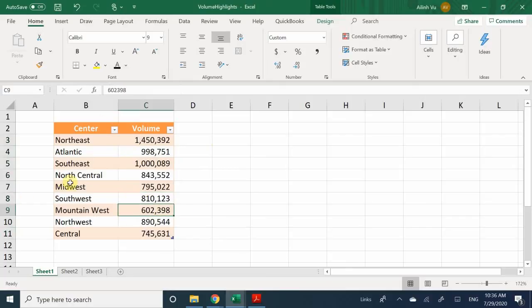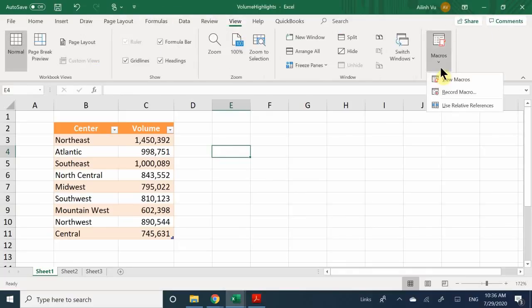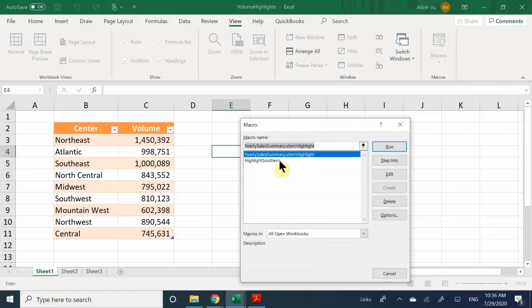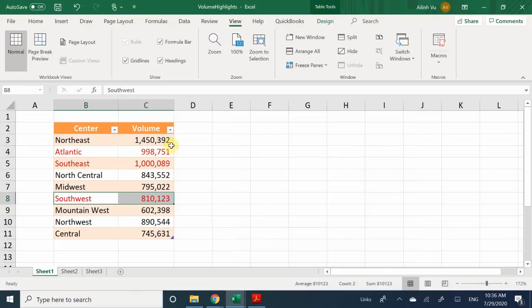Okay, so here it's all black and regular, right? Again, I'm going to go to View. I'm going to go to Macros. All right, I'm going to click that highlight Southwest, and I'm going to run it. And it's going to automatically make certain ones red, and it's going to highlight Southwest.